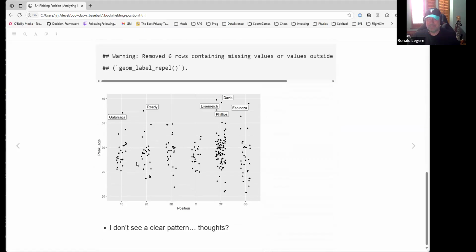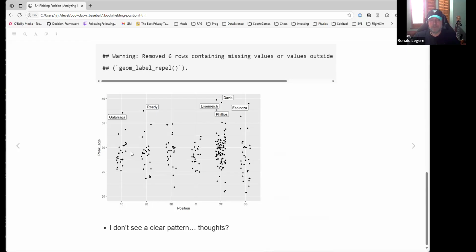So is there some position dependent thing about peak age? I don't see that in here. Again, I think the right way to do this is a full regression model with mixed effects, taking each player as a group essentially, and try to understand it like that. I did try to make an attack on that.